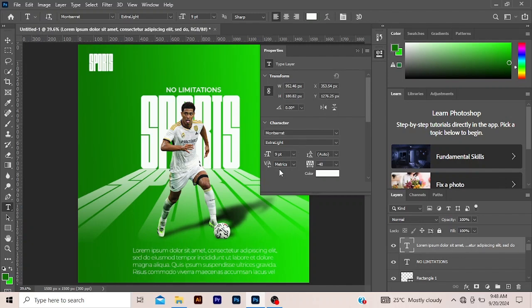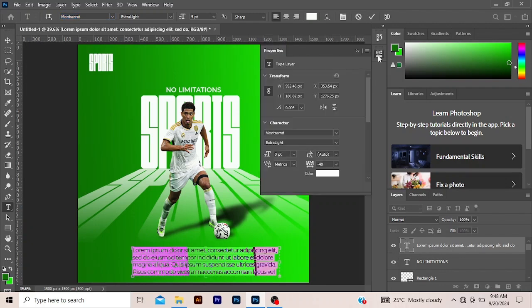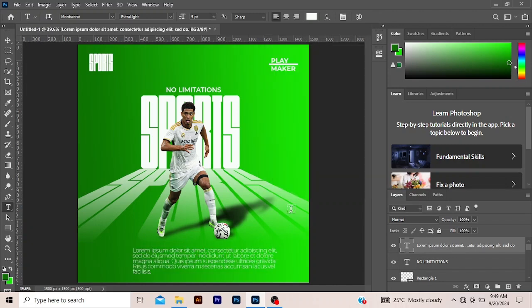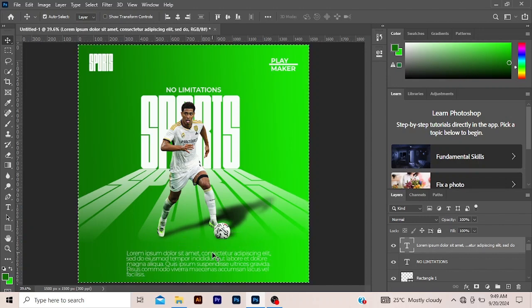I still feel like I need to do some settings. I'll press enter again, double tap it. So now properties will be here, and I feel like the space in between them is too much. Then I'll press OK this time around, and then I'm okay. So I'm just going to make sure it's centered. Control A on your keyboard, and then click this align to center here. Control D to deselect. This is how we've come, guys.